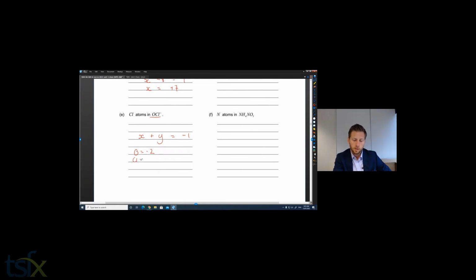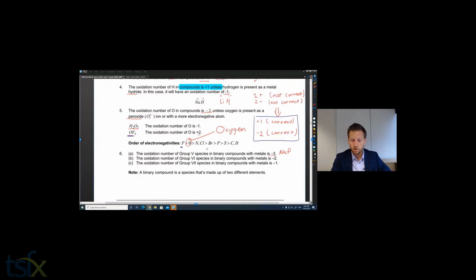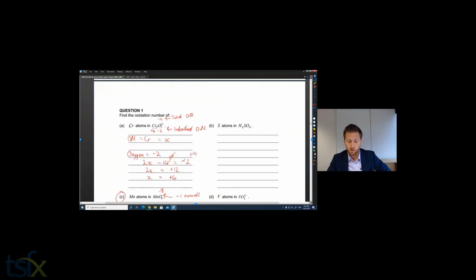Chlorine, well, it probably would be -1, wouldn't it? Because it's in the 17th group and it gains 1 electron. But if you look at the rules, the rules say the more electronegative element is the one that maintains or has the negative charge. So if you go back up to those rules, give me 1 sec to get the mouse, go up to the rules here and you see oxygen is greater than chlorine, therefore oxygen is the element that's going to be the negative charge or contain the negative charge.